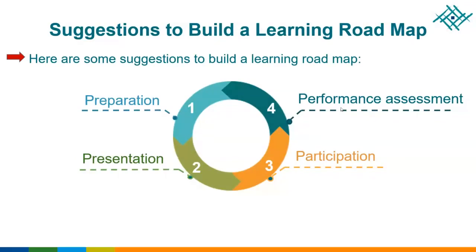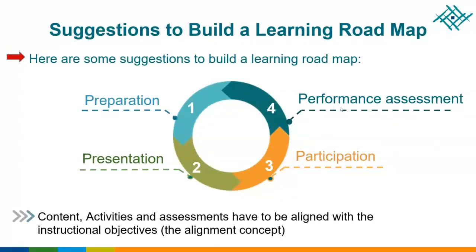Suggestions to build a learning roadmap. Here are some suggestions to build a learning roadmap: preparation, presentation, participation, performance assessment. This is what you need to build a learning roadmap. Preparation is the first step, then presentation, participation, and performance assessment. At the end, you have to let the student assess himself at the end of each lesson.